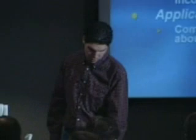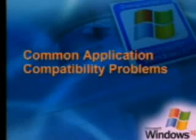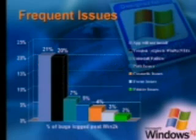Some of the other things here are technologies that I'm going to come on to later. We have compatibility fix and application help. And what I'm going to do is, rather than going through all the slides on those, I'm just going to show you those in a little while. This is the start of a whole section, which I normally do with developers. I'm not going to bother going through this now. I just wanted to give you an idea of the kinds of things we've seen.